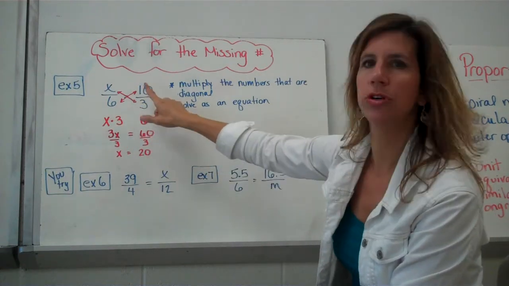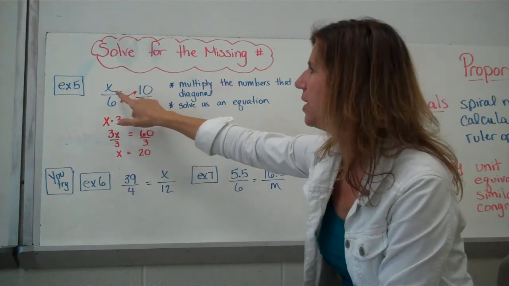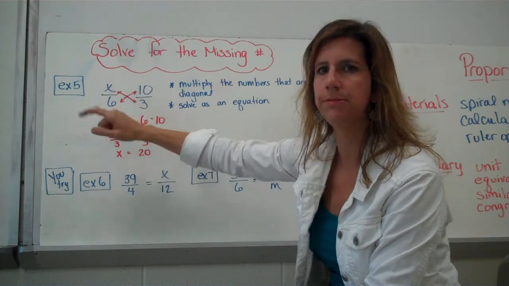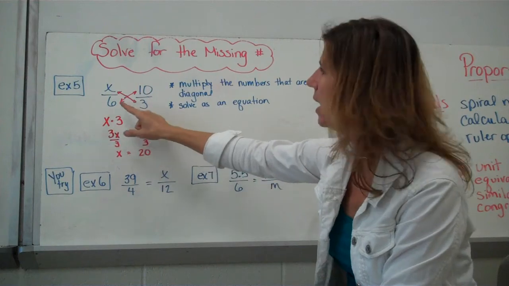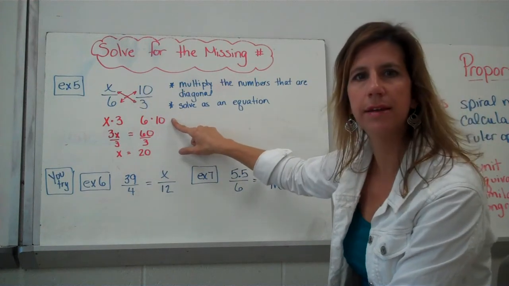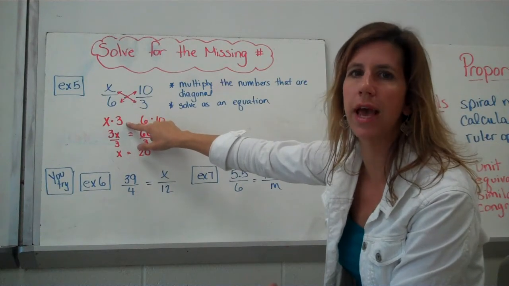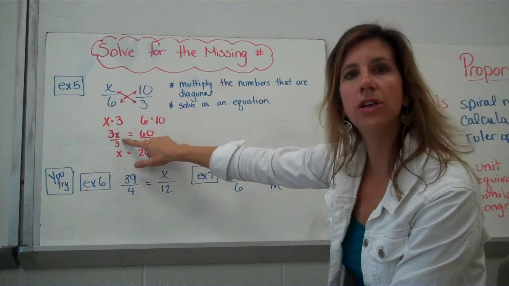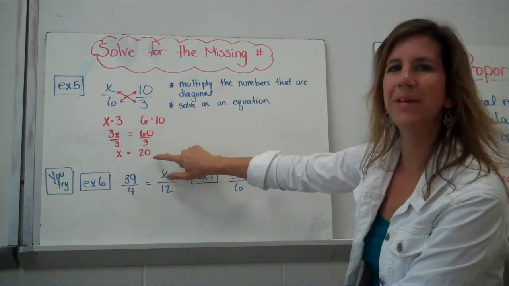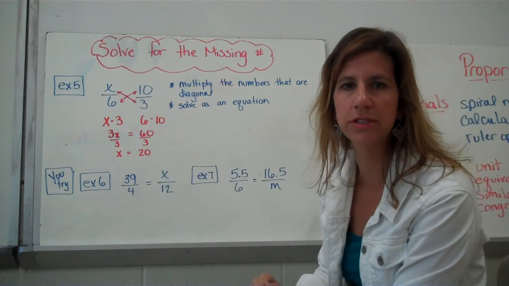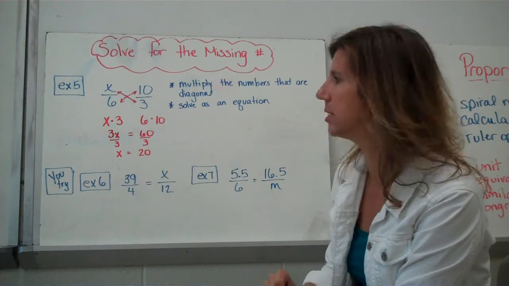So here we have our proportion already set up. There is an equal sign hiding under there. They are telling us that they're equal. We have to figure out what this missing number is. So we're going to start with, okay, these two go together, that's x times 3. And these two go together, that's 6 times 10. Now 6 times 10 is obvious, but please remember that x times 3 is the same as 3x, right? And then we solve just like we would an equation. The opposite of timesing by 3 is dividing by 3, so our missing number must be 20 in order for this to be a proportion. So you're using cross products, and then you're solving using algebra.